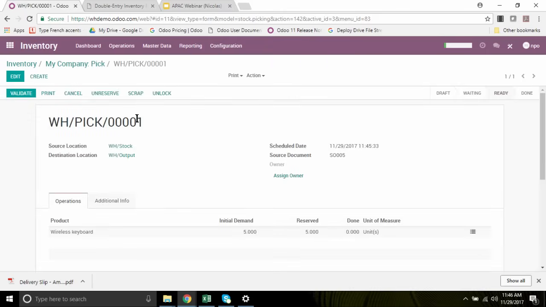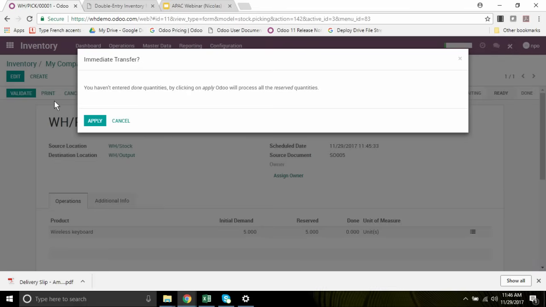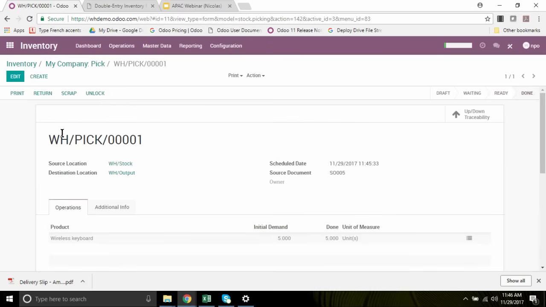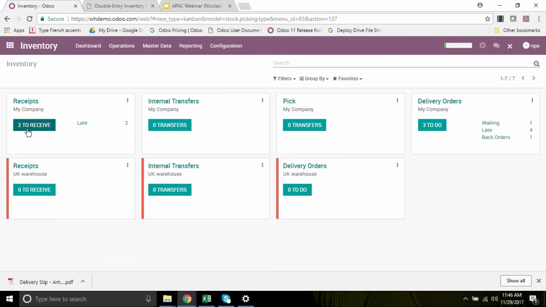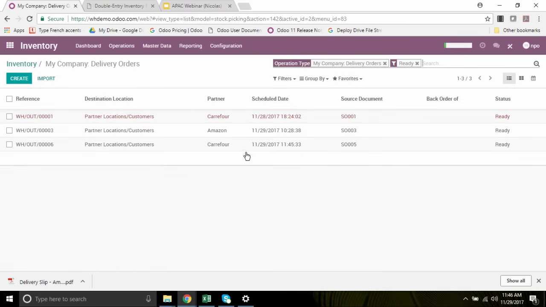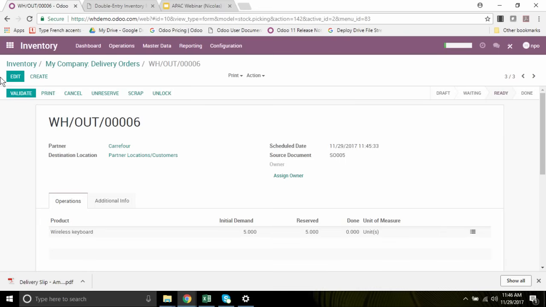So here I'll just validate. So this is being picked, then it moves to the preparation location, and I now have another delivery order to validate, which corresponds to the sales order 005. So I just validated the picking part, and now I can validate the 5 keyboards here.